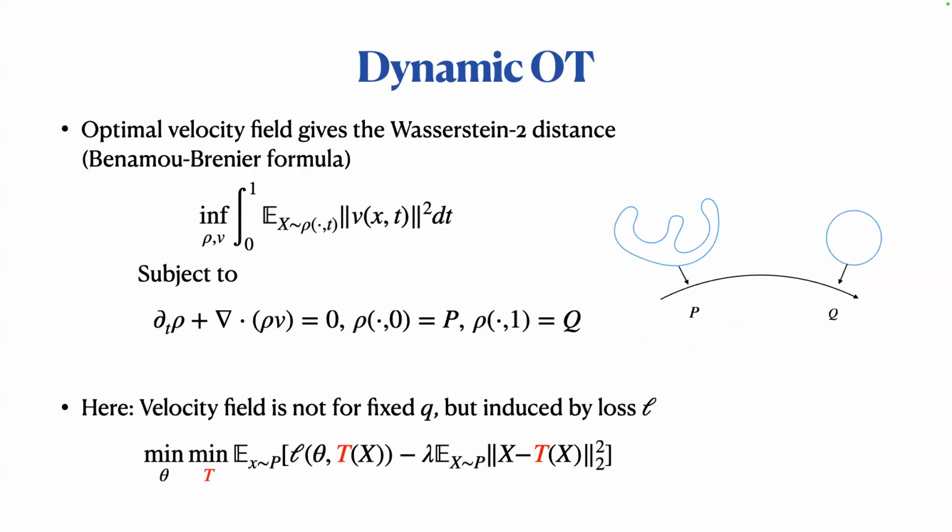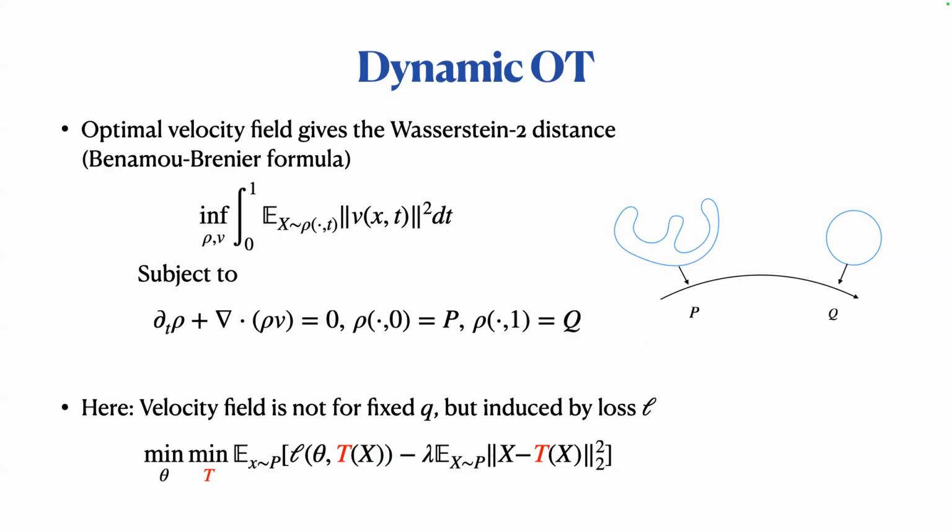So that's basically what I showed there: that particular example is driving towards a Gaussian, and this is most of the problem that the existing generative models are solving. You're trying to move your data distribution from some P to some target, which usually is a Gaussian, and then be able to go back. So essentially, most of the existing generative models are solving this optimization problem, which corresponds to the so-called dynamic formulation of the Wasserstein 2 problem.